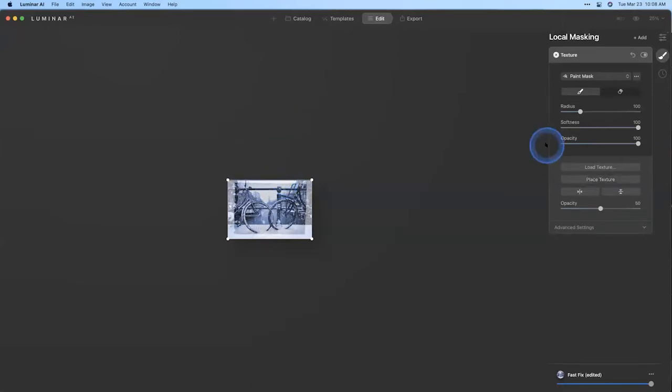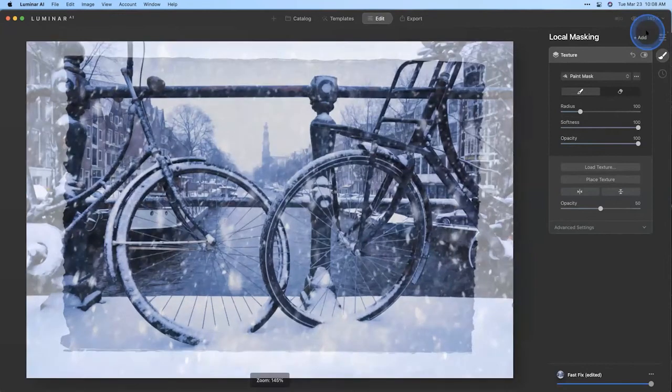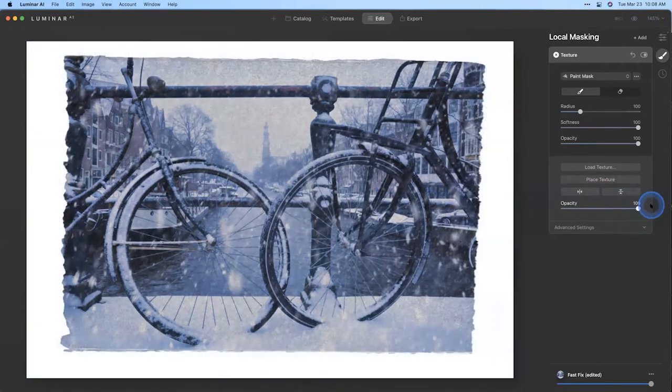Now I did that. I'm going to hit return on my keyboard to commit that and move this back to fit to screen. And now my texture is placed. It's automatically an opacity of 50%. To go ahead and get that frosted window pane look, I'm going to pull that up to, let's say, about 90%. So we get a little bit of the detail coming through the edges, but not a lot. And there you have it. That's a really, really quick and easy way to do that.